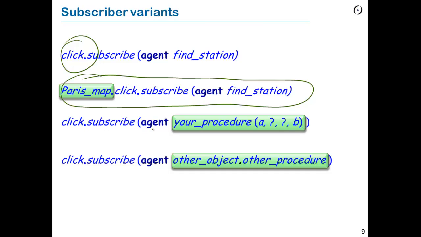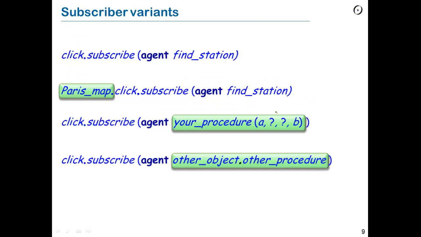We can also have a few more variants that we're going to see in the next segment. So I leave these question marks mysterious here. Well, maybe you can guess what they're about, or maybe not. It's not absolutely trivial. This is simply the case in which we have a procedure called your procedure, which instead of 2 arguments, like find station, has 4 arguments. But the two arguments that we want to associate with the x and the y of the click location are the second and the third. So it's just as simple as that. And we'll see this mechanism of question marks in detail in the next segment.